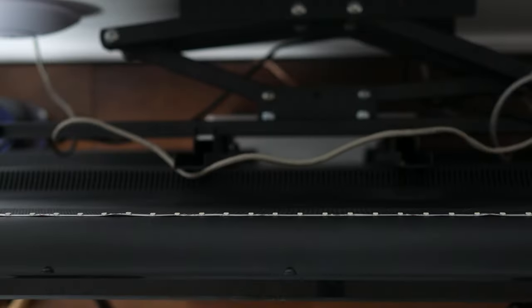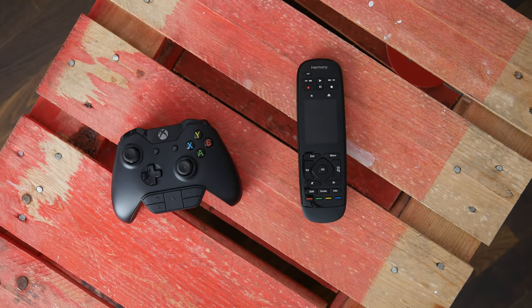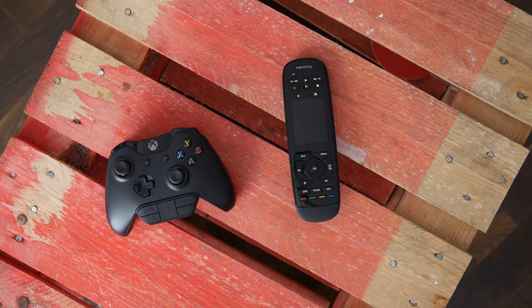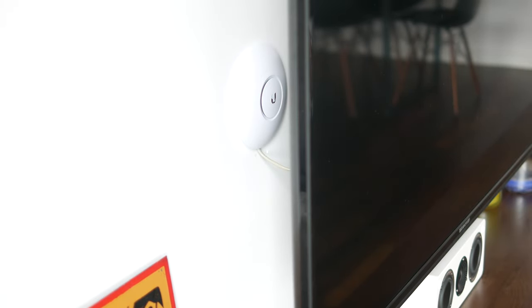On the back of the TV there is some mandatory LED lighting. It's a very basic kit with an infrared remote, but I did teach my Logitech Harmony the control codes and had those LEDs included in all my activities. Since I didn't want the LEDs on in broad daylight, I have them connected through a photoresistor so they go on automatically when it gets dark in the room, but only if the TV is on. Behind the TV there is also one of my Ubiquiti access points, but I'll cover my home networking situation in a separate video if anyone is interested.